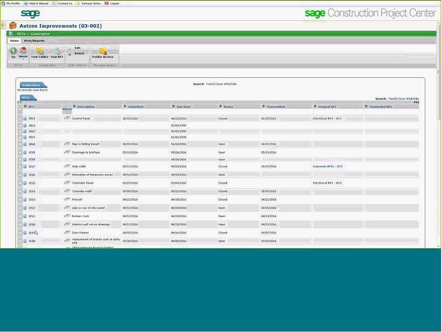It takes me right back to this little screen here of my RFI log, and note a couple of things we just did and saw. This is my RFI log. I'm not having to go to a screen to run a report to get an RFI log and track it that way. It's the actual screen that has the hyperlinks to take me to those RFIs. I'm also not copying or duplicating any information, because my subcontractor enters it in the system, I update the information and forward it to my architect, and they answer.